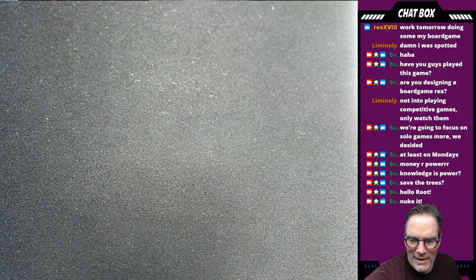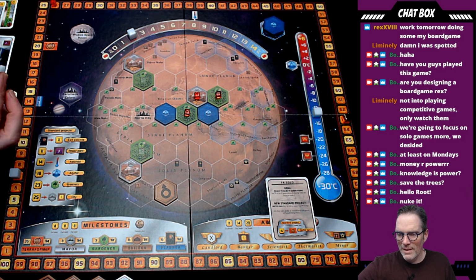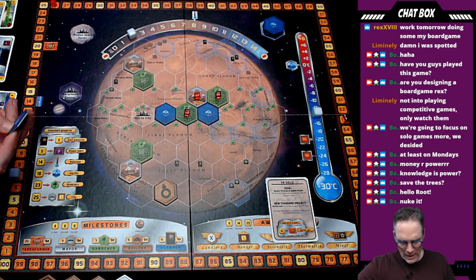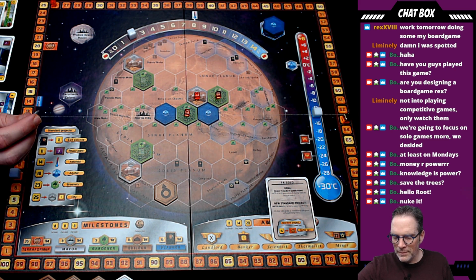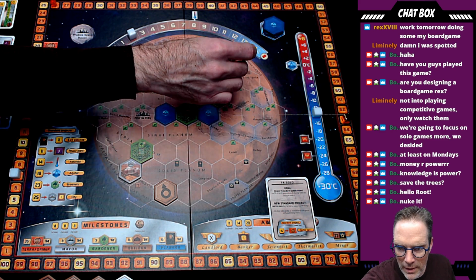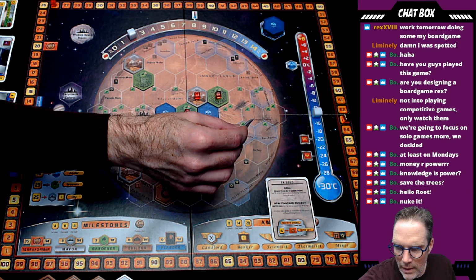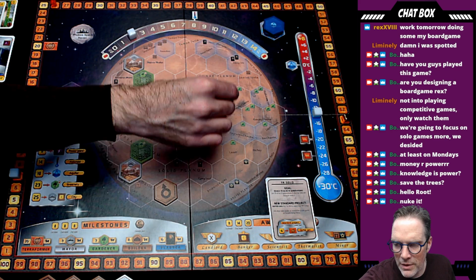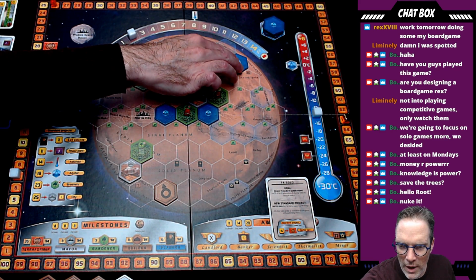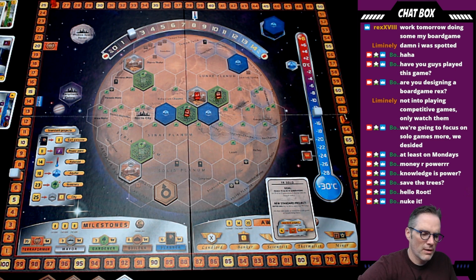Place a water. I think I'm gonna put it, where do I want to put it? 2 more cards is always good. They have no other water space that's adjacent to things I own, so now I get to, yeah, let's take 2 more cards. This game is all about cards.